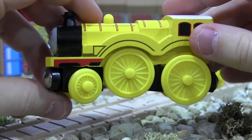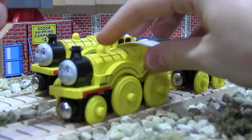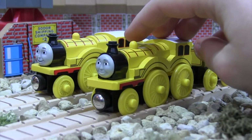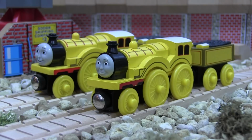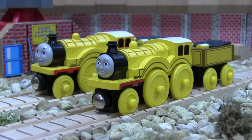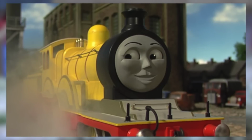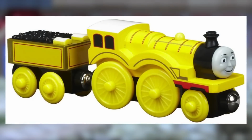I'll talk about this a little bit later, but the one thing about Molly's Wooden Railway version is that it was never super accurate to what she looked like in the TV series. If you take a look at a picture of Molly, how she appeared in the episode, she has a much smaller face around her smoke box. And her Wooden Railway version has this big chunky face that kind of covers the entirety of her smoke box.